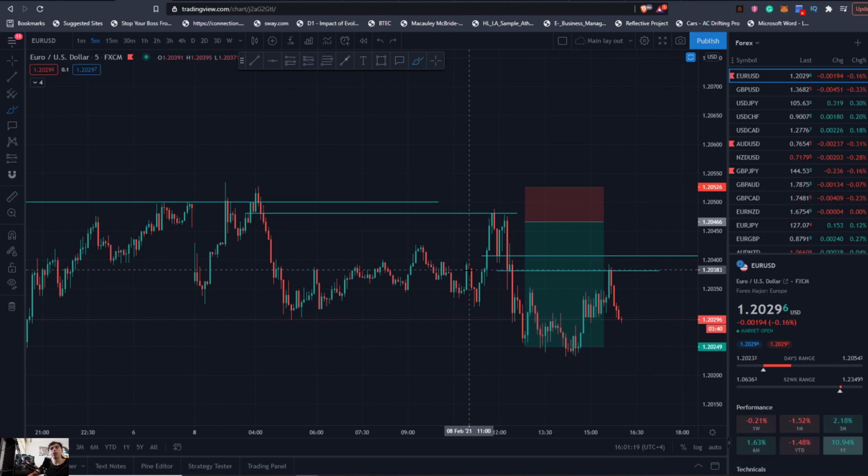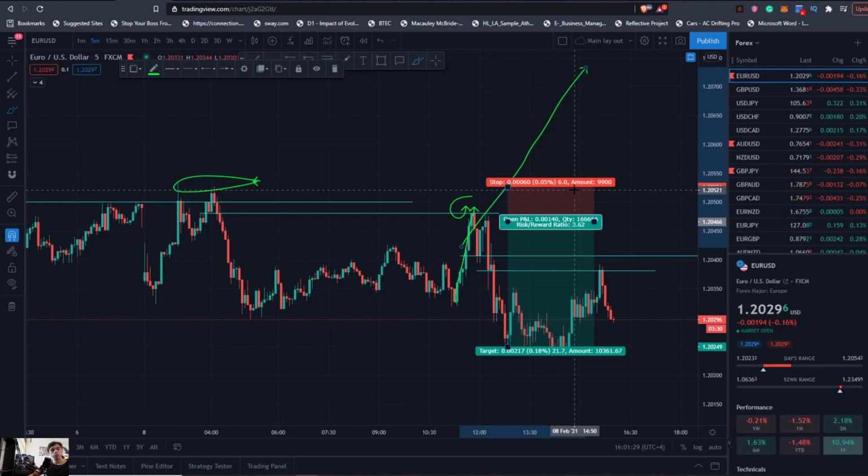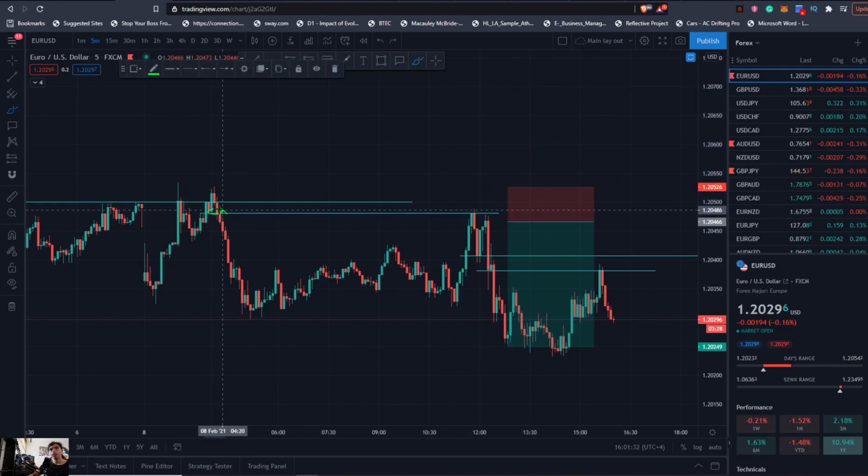And then they get something really special, a little bit of a treat, because they get this boom, a huge move, and they're like, yes, I'm such a good trader, I know what I'm doing, look at this move, we're going to continue, we're going to break this high and go up.